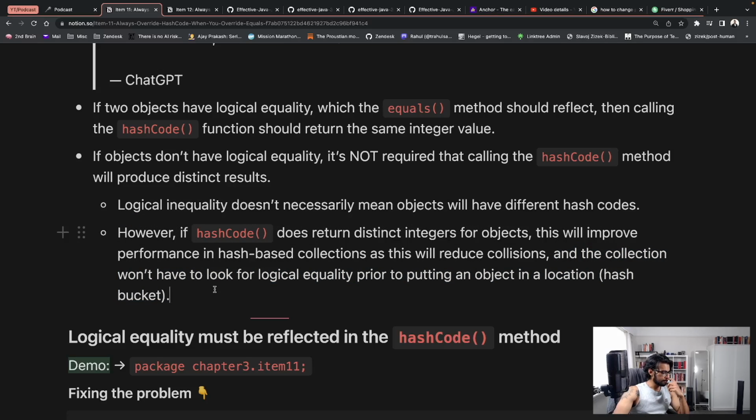Actually, on second thought, I may be talking out of my depth here, so I'm just going to keep going and not try to make that point with such certainty. The point being, generally considering both logical equality and inequality, it's perhaps a good idea to reduce collisions. Just take that as a general rule of thumb, let's say.